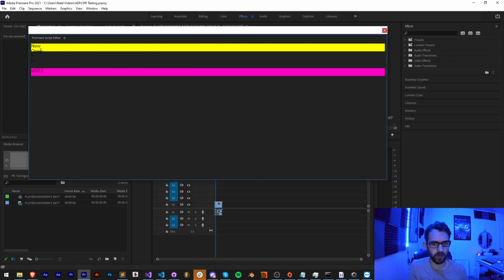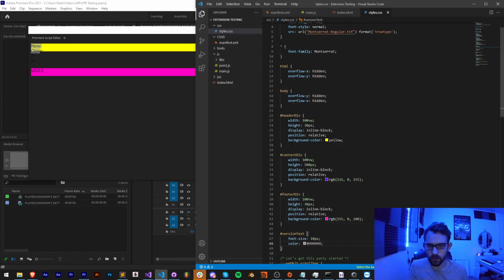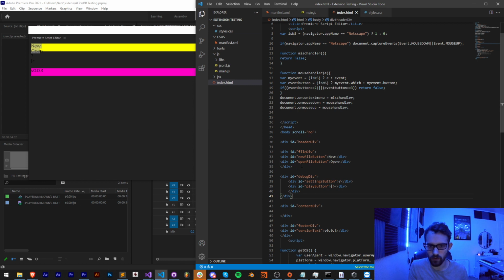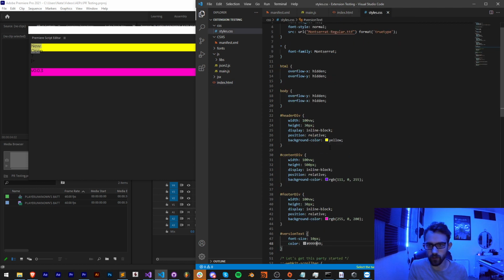Then as well, for these elements here, these need to be made so they align properly. And those are called new file button and open file button.